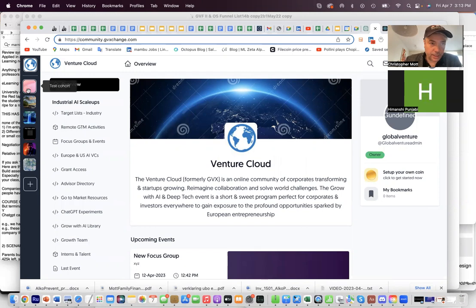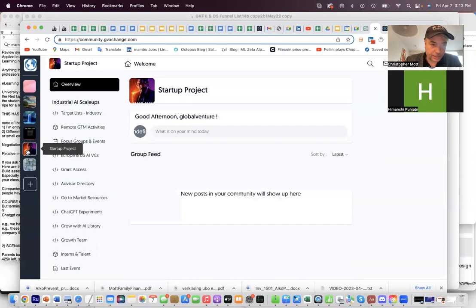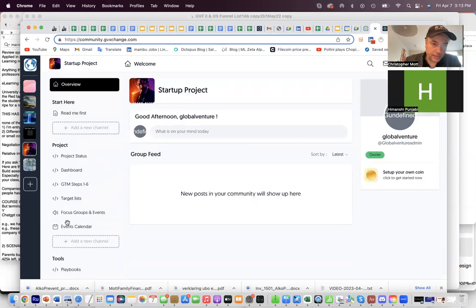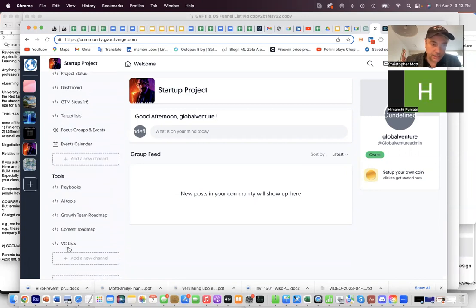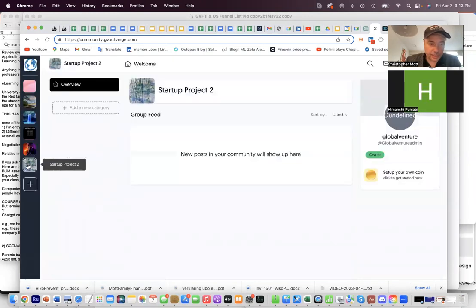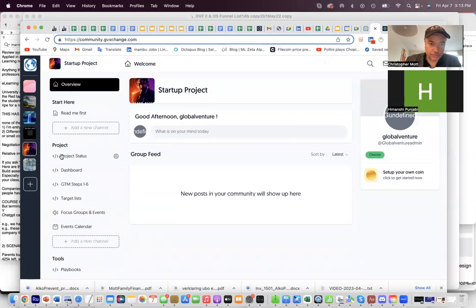Within a cohort, this is where groups of people or individuals can come in order to see the same stuff. For example, a client startup project of ours could have multiple people in this project from their company or from our company. And this would be the activities, the types of tools that they would use for their work with us. There's a second example of a project two, which doesn't have anything in it. And this is what I want to have filled out so it looks similar to this first one that we have. And then we'll have two separate startup projects.